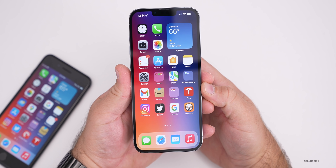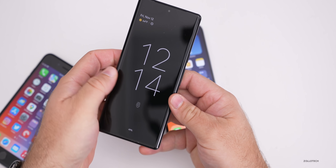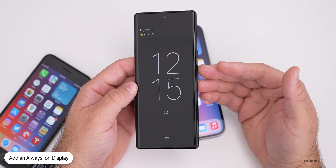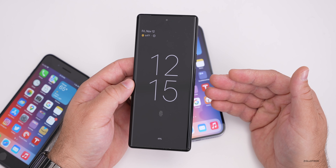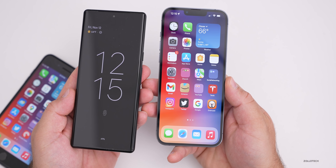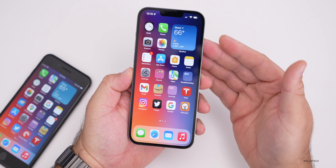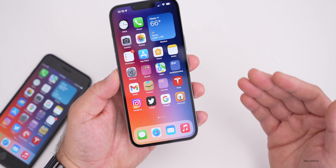It's super simple, but something I think they should change. The next thing has to do with the display — a lot of people thought we'd have an always-on display. If you've used an Android phone such as this Pixel 6 Pro, this is the always-on display. We've got the time, weather, date, and battery percentage — just relevant information whether or not we have notifications. Now that we have variable refresh rates on the 13 Pro series, going from 10Hz all the way up to 120Hz, I was surprised we didn't see that. It really doesn't use a whole lot of battery on different phones that have it, and I would love to see it brought to newer iPhones.